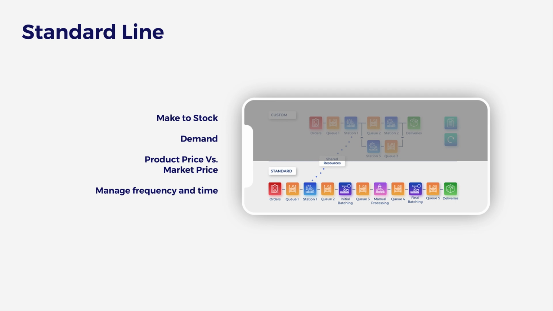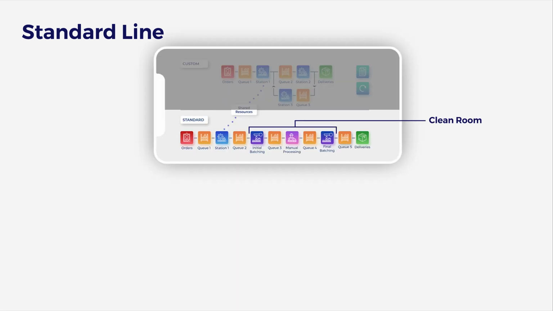And here we have essentially a manual operation and batching. This manual operation takes place within a clean room. People here work processing the batches that are created at the beginning of the operation. So in this batching station, we batch the process into production lots of a size that the managers decide. And then that process batch is processed manually by the people here in the manual processing station. Each person works individually and disassembles and reassembles the process batch into a transfer batch, which is then sent downstream through conveyor to the finished goods inventory.